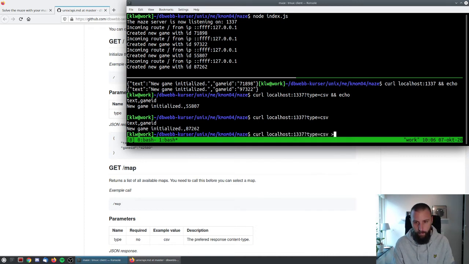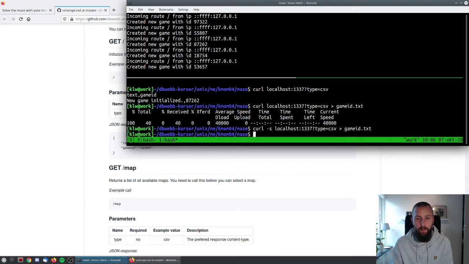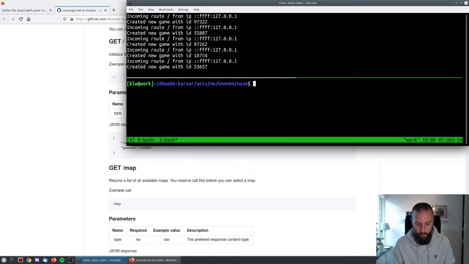And you can save it to a file. Like that. And now we can see we get some very not so pleasant information from curl. And we can remove it by adding the -s for silent. And then we don't get anything at all.